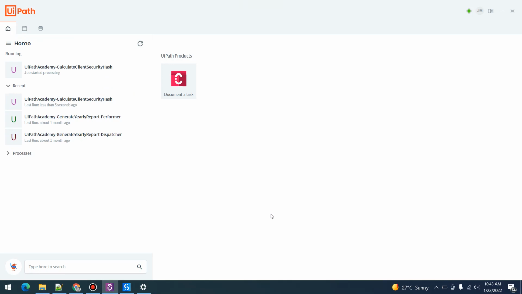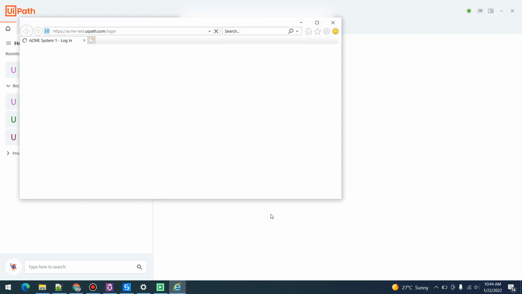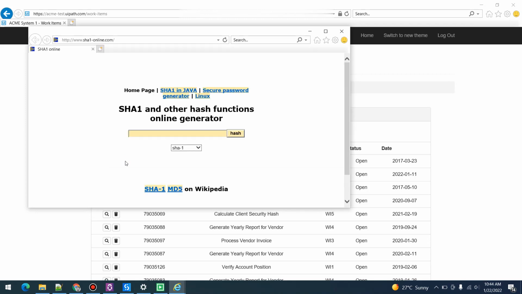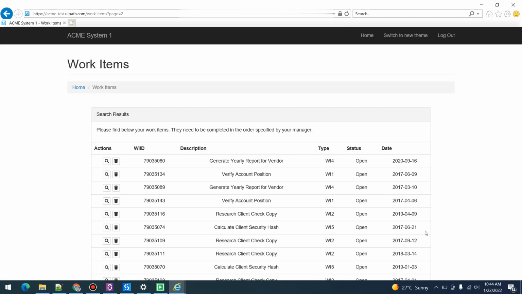This exercise basically retrieves specific data from the Acme website, and then we'll work with that data. Right now, I'm retrieving the client's information, and then later on I will retrieve the hash code for a specific formula.